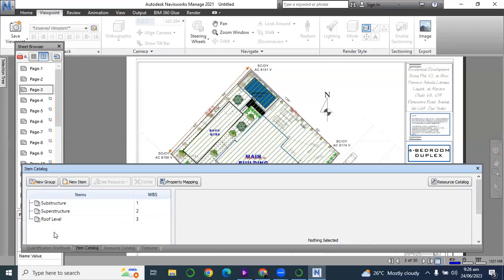We have a lot of items under substructure, so I'll be categorizing it based on floors. Starting under substructure, we'll be having ground floor, first floor, second floor, and the likes.